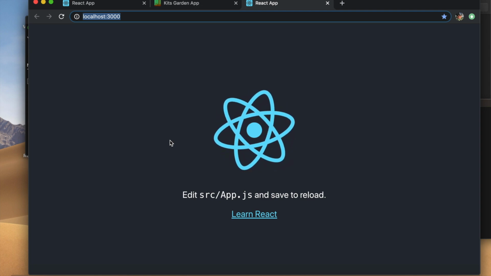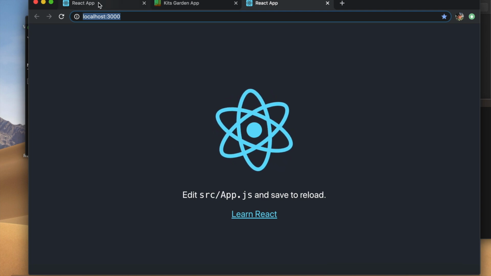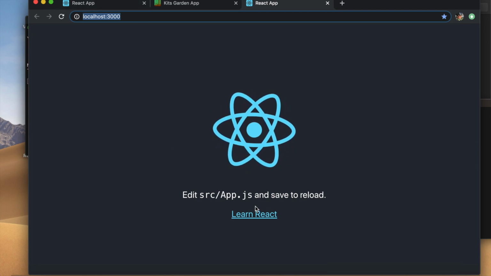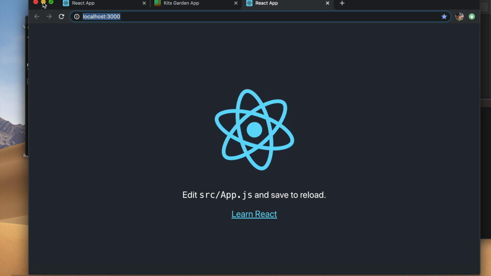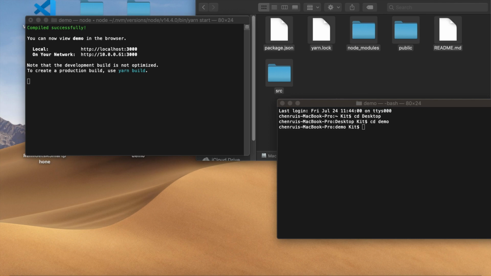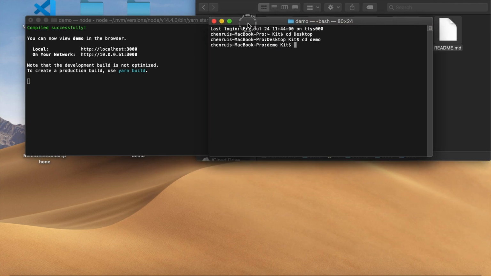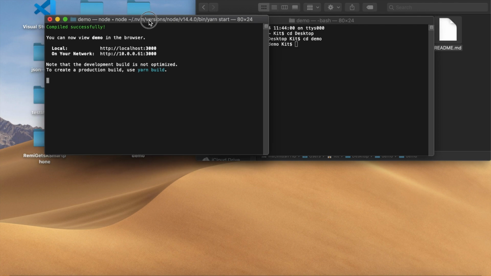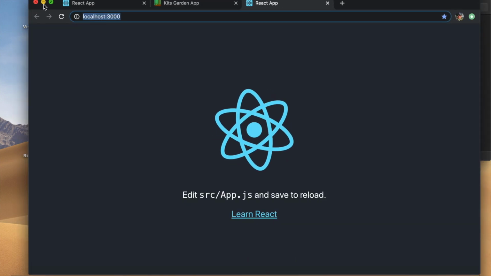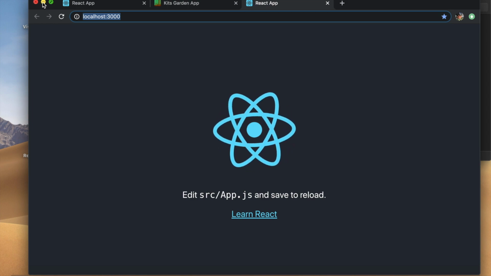So here we have our React application. We have this spinning logo. We have some text and we have a Learn React header. So let's take a look at the code now. I'm going to shift this browser window away, and we're going to leave this terminal window open and running. That way, as we work with our code and type in new commands, it'll render automatically within this web browser, and we'll be able to see those changes by flipping back and forth.